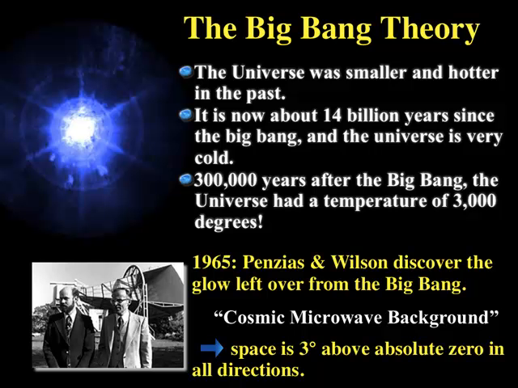In fact, in 1965, Penzias and Wilson discovered this glow left over from the Big Bang. And by studying this, they basically found some empirical confirmation that, in fact, the early universe was as hot as people were predicting it should be. So we have this observation that the universe is expanding, therefore likely smaller in the past. And we also have this observation that there's this glow, this radiation that's left over from some earlier time, which again is what's expected in this theoretical picture, where the universe is hotter and smaller in the past, like you would get in this Big Bang model.